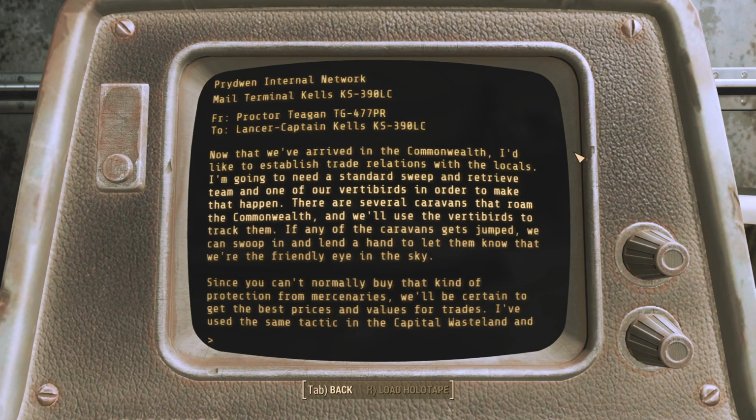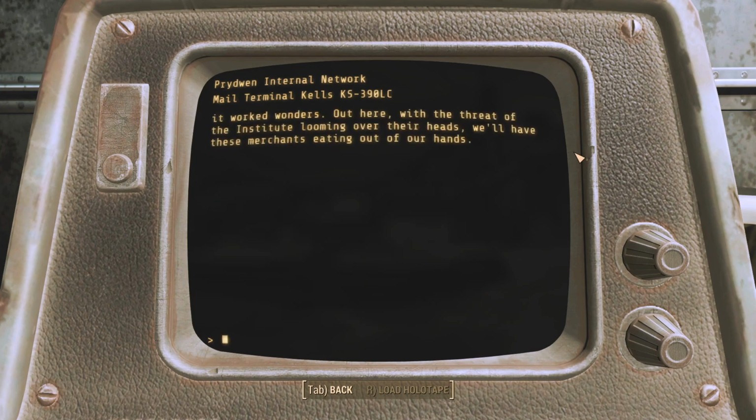Since you can't normally buy the kind of protection from mercenaries, we'll be certain to get the best prices and values for trades. I've used the same tactic in the Capital Wasteland, and it works wonders. Out here, with the threat of the Institute looming overhead, we'll have these merchants eating out of our hands.